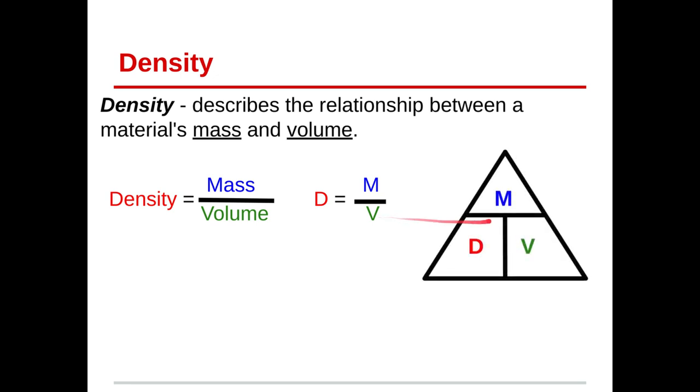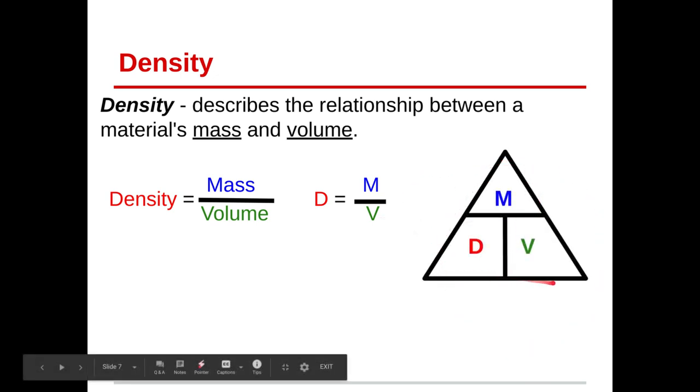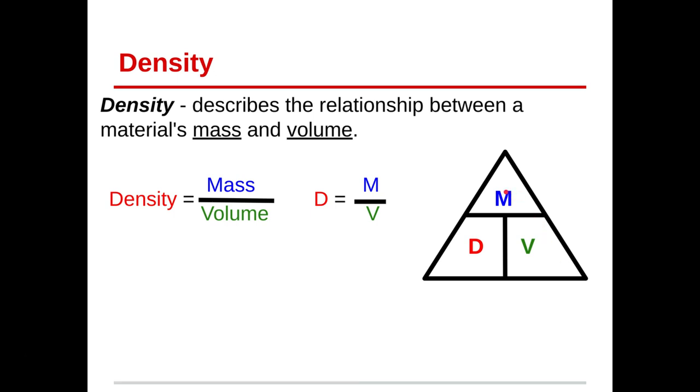The other thing that you'll see sometimes is this thing called a density triangle. And we'll talk a little bit about how this works. But I would definitely write this down. Now, it's really important that you put the M on the top, the D in the lower left, and the V in the lower right. And basically what this does, you're not always going to be just solving for density. Sometimes you'll be given density and mass, and you need to solve for volume.